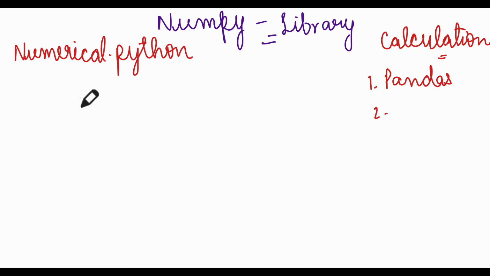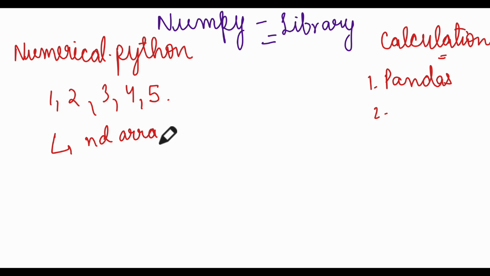So what it does is that it takes any set of numbers, for example, let's say 1 2 3 4 5. The major thing is that it converts them into an ND array, an n-dimensional array. Or you can say it is a vector. Those who have some experience in a science background would know what a scalar is and what a vector is, but if you don't, don't worry about that. We will study all the properties.